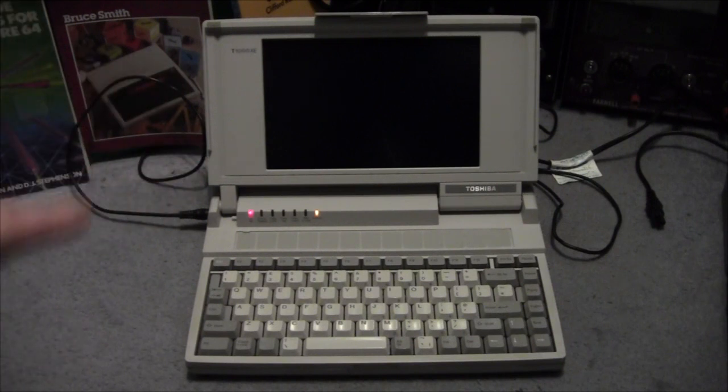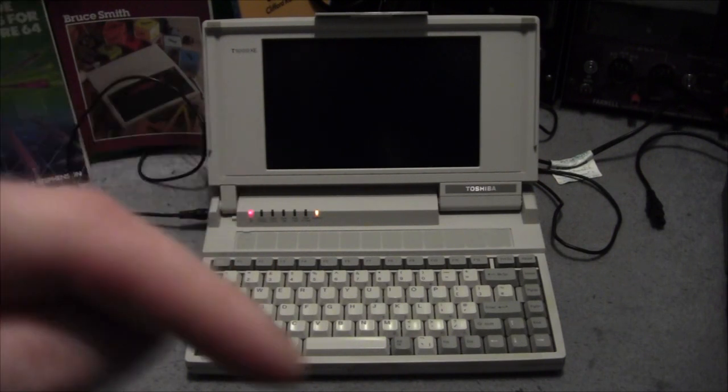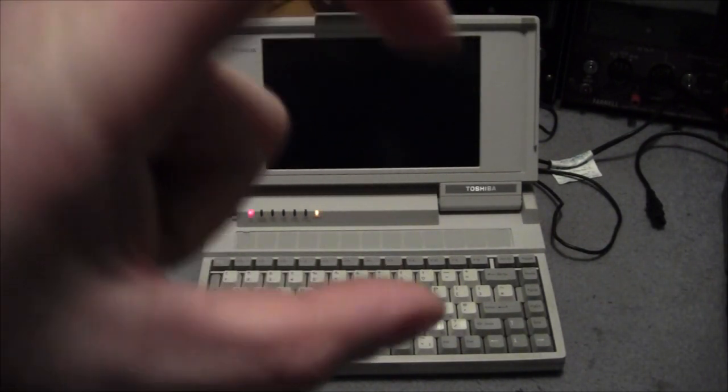It uses the 80C86 processor, which is a less power consuming version of the 8086 processor. It also has a standby mode. It is 9.54 or 4.77 MHz switchable. Memory standard is a whole 1 megabyte, expandable to 3 megabytes.